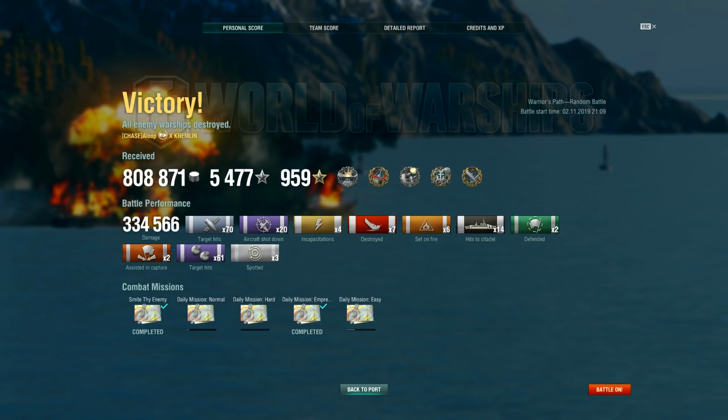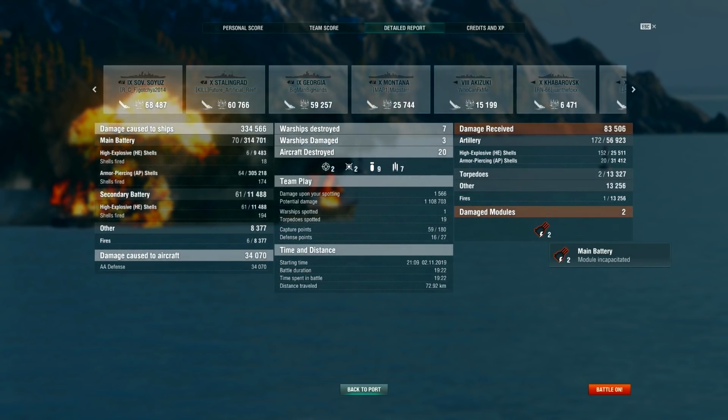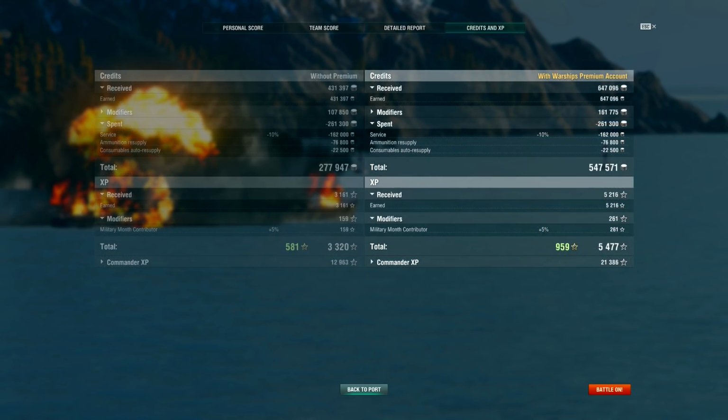334,566 damage, 14 Citadel hits. That's beautiful. 7 ships sunk. Literally every major award you can think of: Kraken, High Caliber, Confederate, and 3,161 base experience, which is a phenomenal amount of base experience. Take a look at the damage: 305,000 done by armor piercing, a little bit done by HE, and even some secondary damage. And of course, with premium account, 547,571 credits.